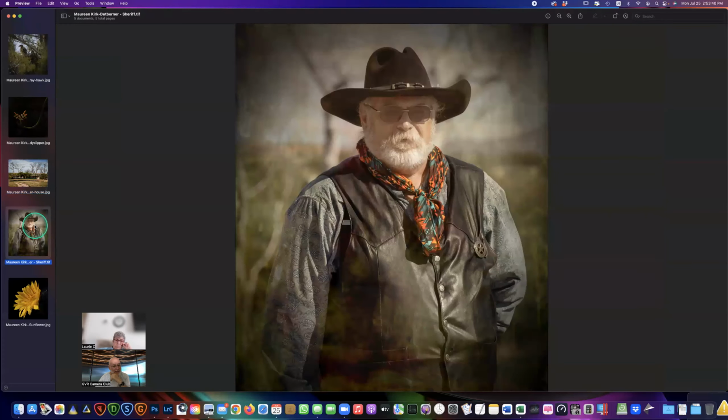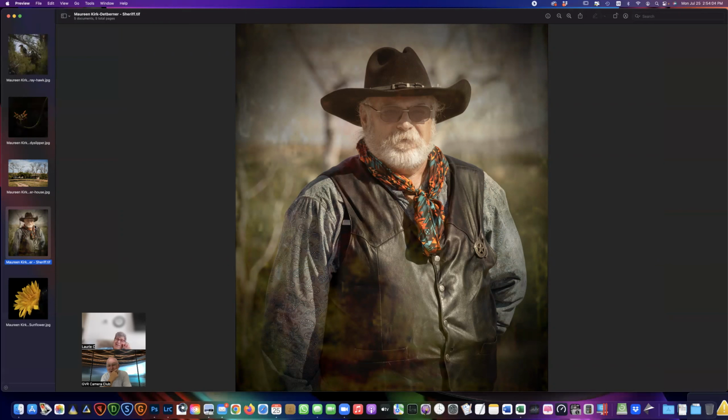Let's take a look at this cowpoke. This is one of the characters from Mescal, the movie set we talked to. Sheriff. He had a very colorful scarf. And to me, it didn't match with the time period.